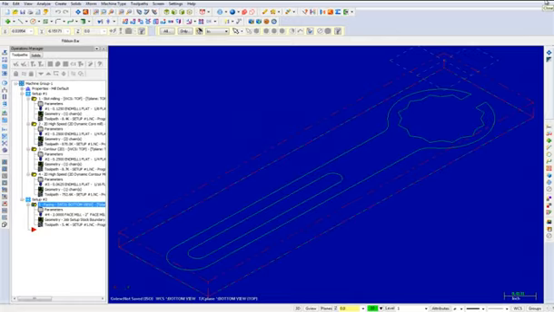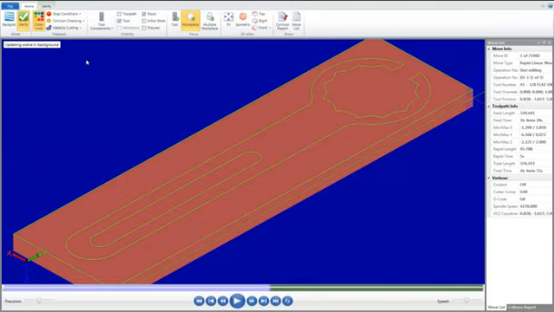From here, select all of the operations and verify your part. Ensure that Tool, Stock, and Workpiece are enabled. Select the Fit icon.